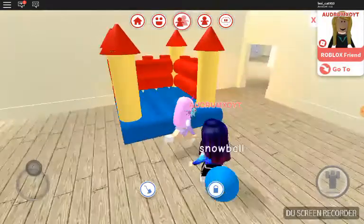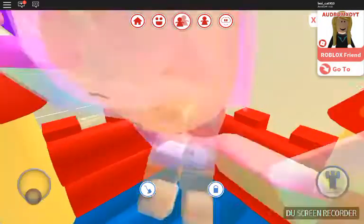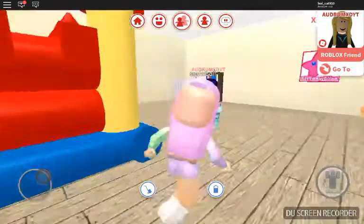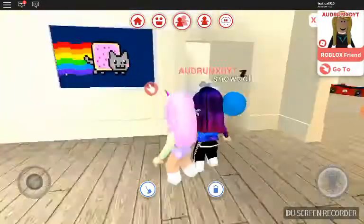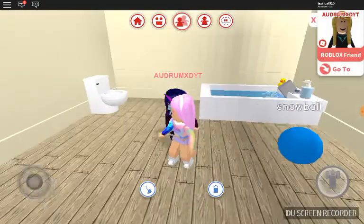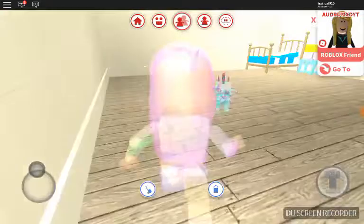And then this bouncy castle. Cute. This bouncy castle I bought. The banner, Matthew bought because he was bored. And I bought this bouncy castle just because I said, why not? And I had an extra $1,000. Let's go into the bathroom. The bathroom is pretty plain. Just got a mirror, sink, toilet, and a bathtub. Pretty basic. And then we can go into our room.